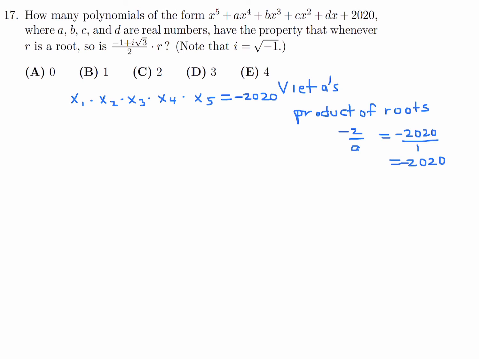Now, notice one very important point: a, b, c, d are real numbers. So when these roots are all placed, and you do all the multiplications and multiply them by the coefficients, and then add 2020, you're going to eventually get 0. So you're never going to have any imaginary part in there. There's an imaginary part in the root, but there's no imaginary part in the solution. So what happened there?